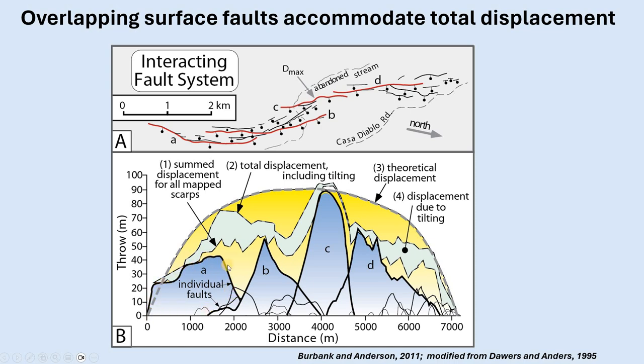So here's A peaking in the middle and tailing off. Then B picks up, peaks in the middle and tails off. C picks up, peaks in the middle and tails off. If you sum the displacement on all these segments, you get this kind of light green envelope here. And so what we see is that the sum of them all also sums to this kind of arc shape with maximum displacement in the middle. That may be because all these little faults are connecting at depth to a single master fault that also has this kind of characteristic displacement gradient as we come across it.